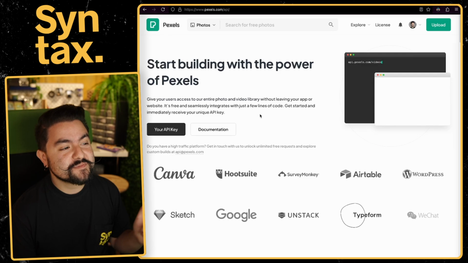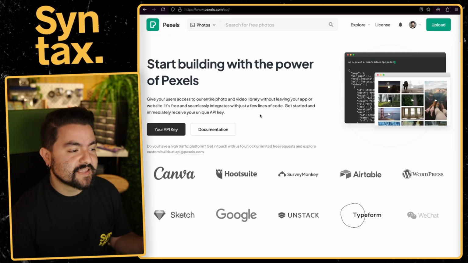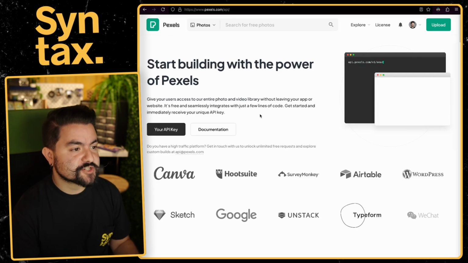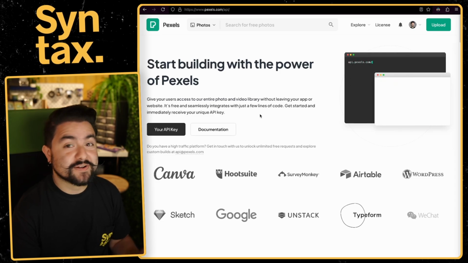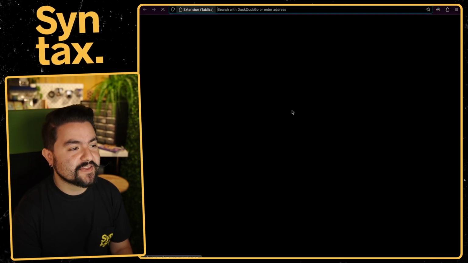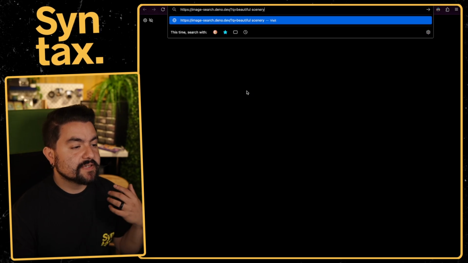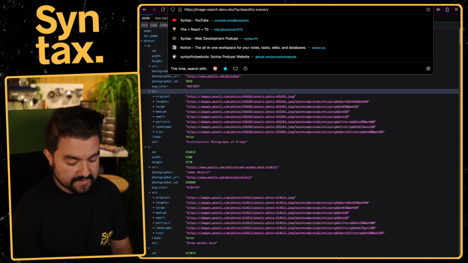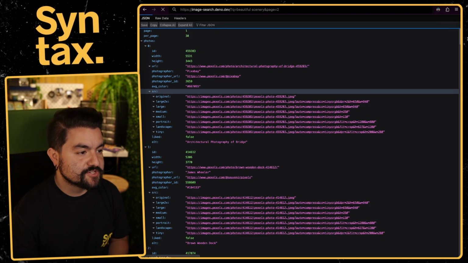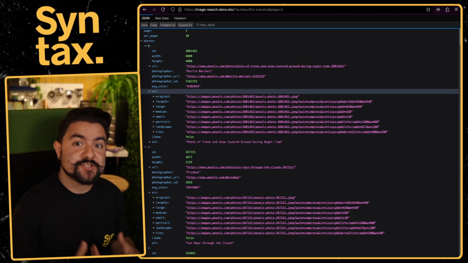So for our API, we're going to be using Pexels. They're a stock photo website. They have an API, and I've actually just wrapped up their API calls into a serverless function so I can hide my API key. But if you want to call their API, you can get an API key there. And so my serverless function basically allows you to pass in a query, you get back the response, and then you can also pass in the page. So if we pass in page 2, we'll get the next page of images.